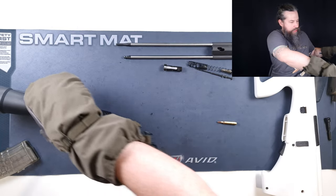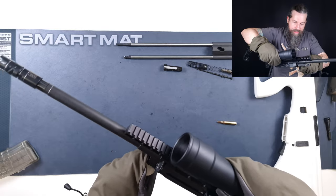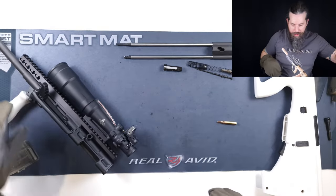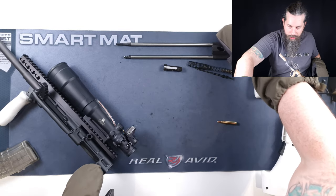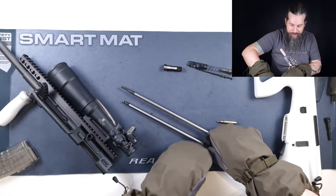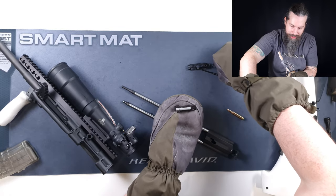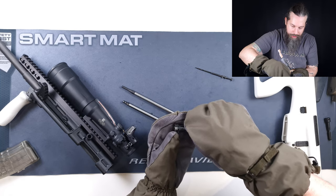Well, while we're at it, let's put back in the barrel. So, that's it for the barrel assembly. Now we're going, oh, come on. Oh, picking things up from a flat surface with the mittens doesn't work as well. There we have the bolt, getting the bolt back in its cage.